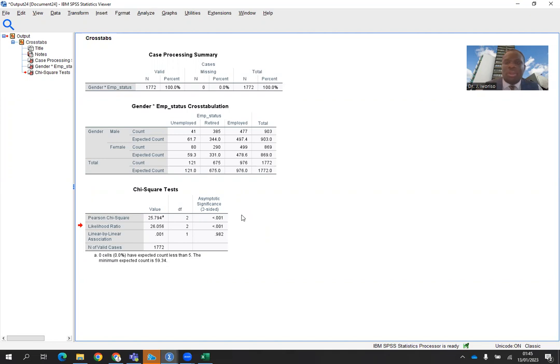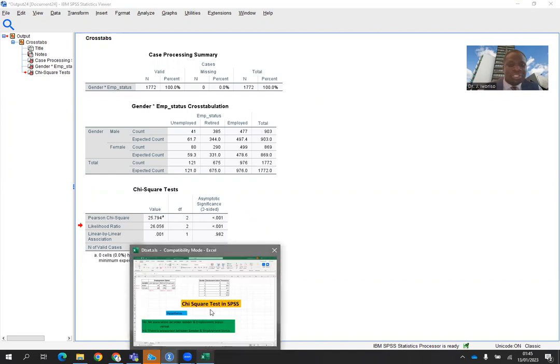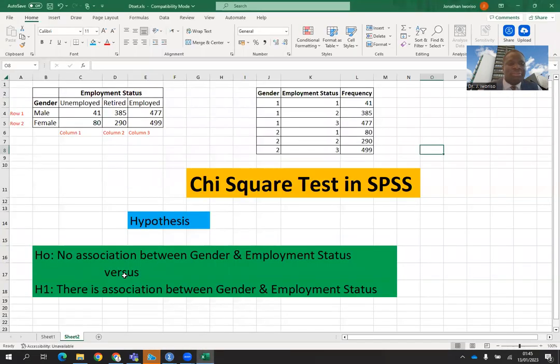Or in other words, we can say that there is association between gender and the employment status in this case. So what we've done, we've rejected the null hypothesis in favor of the alternative hypothesis.